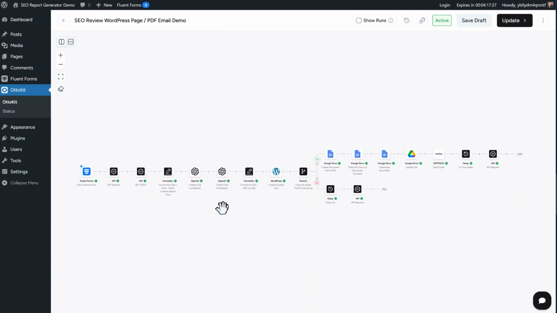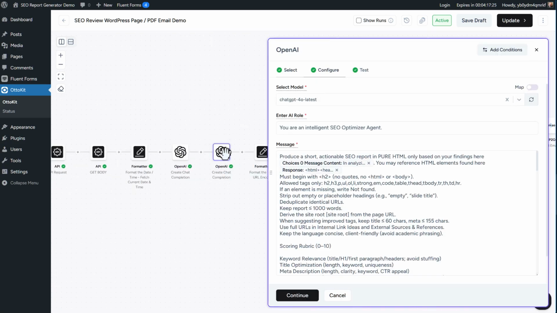And then we get into our HTML output. So here's a lot more detail. Again, using the role as an SEO optimizer agent, we're saying to produce a short actionable SEO report in pure HTML. That's important because we only want to capture the HTML output here so that it can produce our WordPress page.